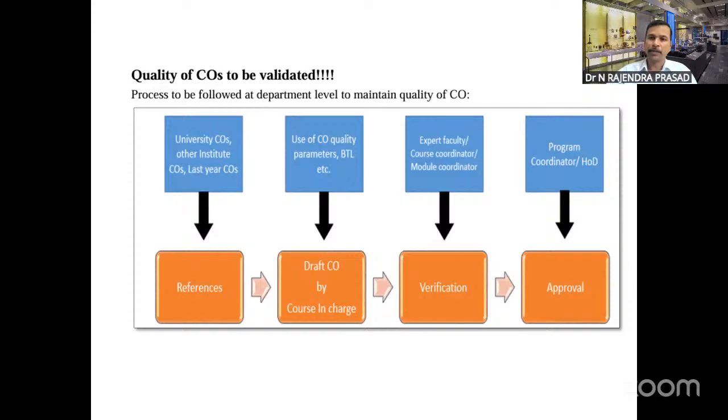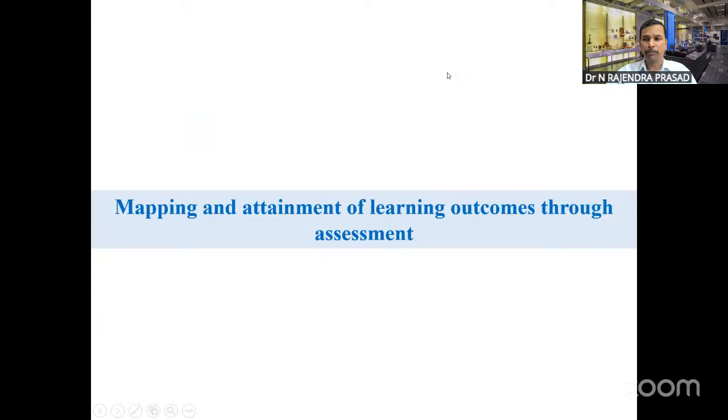That is very important. Then this verified CO should be approved by the program coordinator or the HOD or the chairman in the university or in the BOS, etc. So this is the pathway of validating the COs. Once the COs are validated, they are to be put for implementation. Okay, this is all about writing the COs.